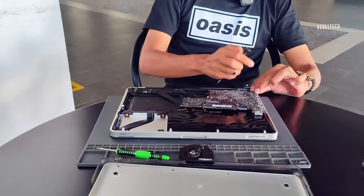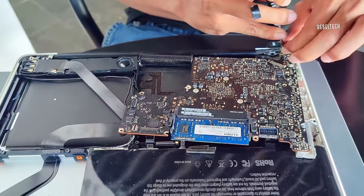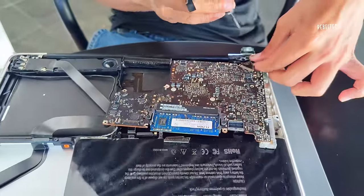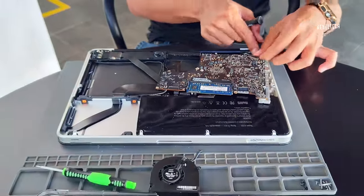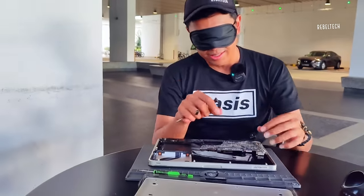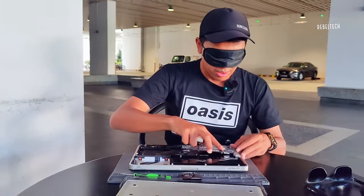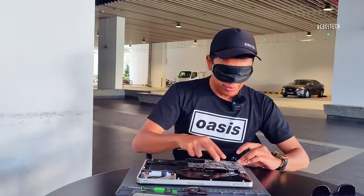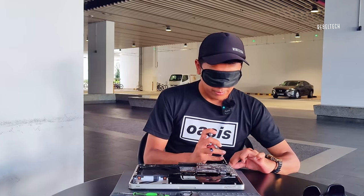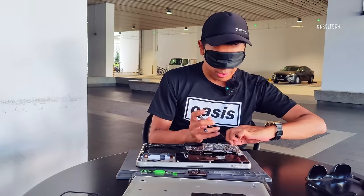Why suddenly so many people? There's nobody. I think I'm gonna give up already. I don't even know if it's in. It's impossible for me to even screw this back. I seem to have lost the screw here.